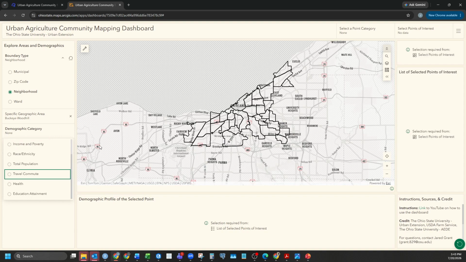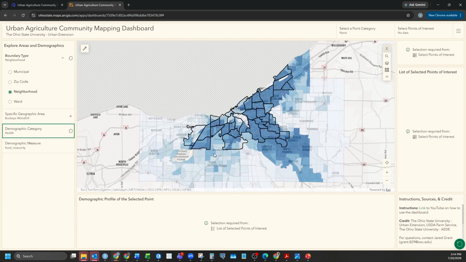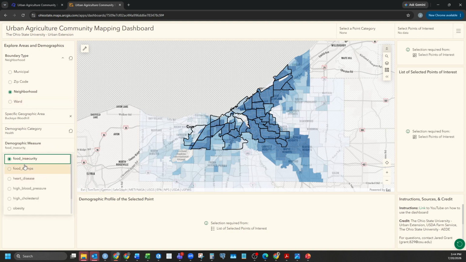The demographic category selector highlights big buckets of topics that you may be interested in, such as income and poverty, race and ethnicity, travel commute, health, or education attainment. If we want to see specifically health, the demographic measure shows you the measure you can pick within the overall category.